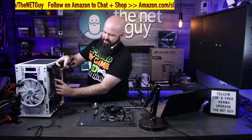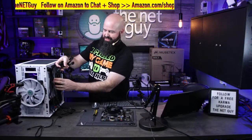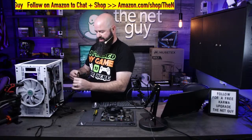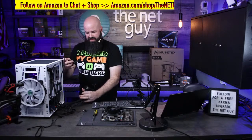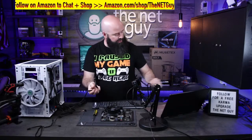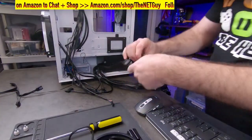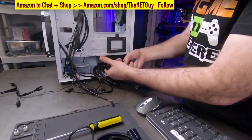It's true. So you're going to want to run your cables up something like this along the back. There is almost a 3/4 inch to hide your cables. There's only a few of the cables you need, though. So that's that one I was showing you earlier here. This is that PCI Express. Because I don't have a graphics card, I can just take those. I can bundle them up.